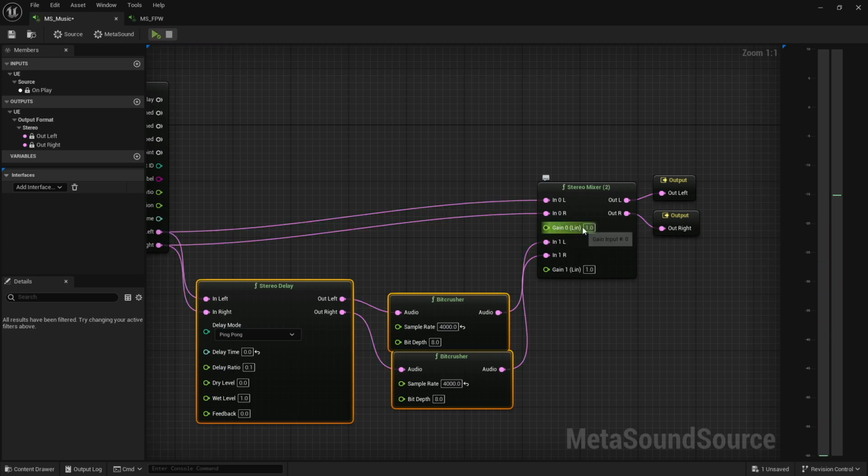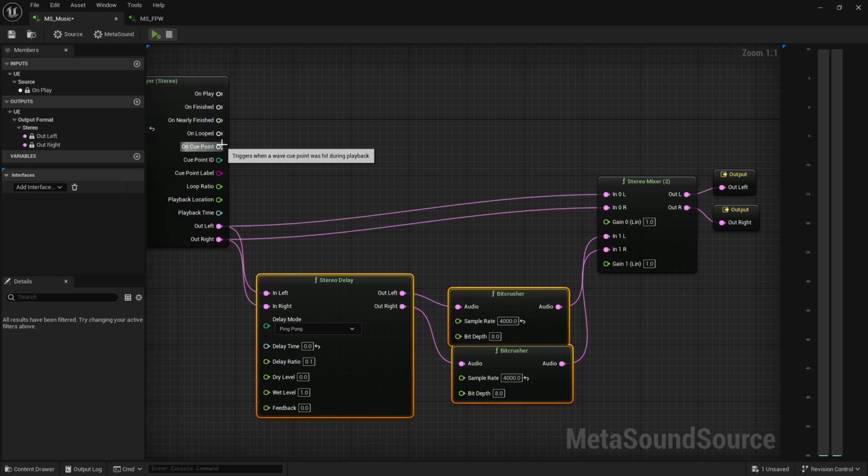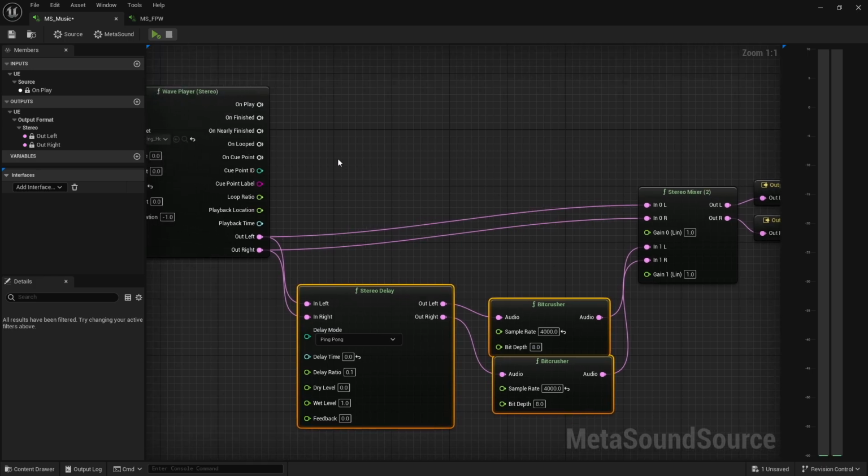And if I wanted to, I could adjust the gain levels on each of these to blend it to taste, with how much effect I want to be blended in with the original audio source. But doing it this way would then be the equivalent of duplicating the track, like we did in Pro Tools again, and then just applying effects to that duplicate. And again, if you're working with just one single audio file that you want to process, this works.